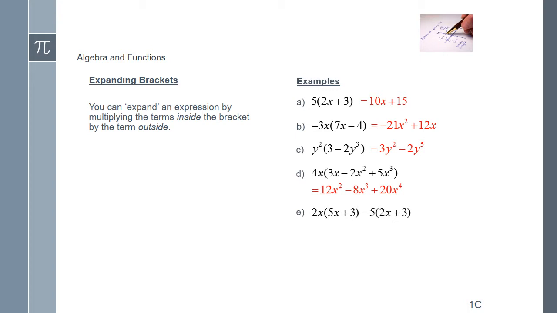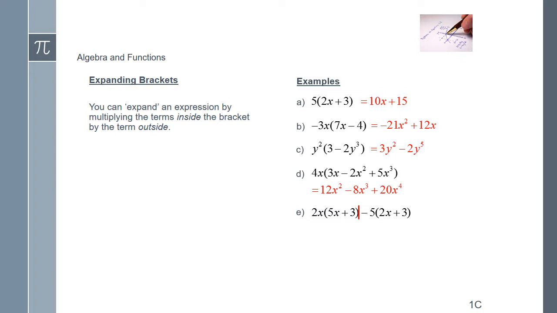Here we have two brackets, 2x(5x plus 3) minus 5(2x plus 3). So make sure when you see ones that look like this that you treat them as two separate things. You remember the order of operations? You may have heard it as BIDMAS: brackets, indices, division, multiplication, addition, subtraction. That means the minus sign in the middle splits them up, so you do the multiplication and the brackets on each side first. Think of them as two separate halves, or however many bits there may be.